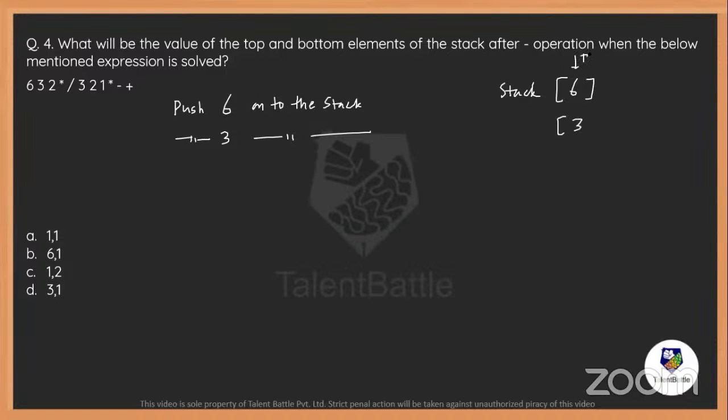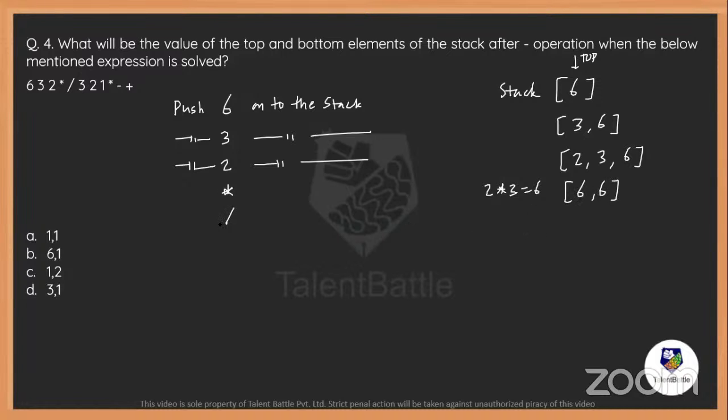This is my top reference, okay? And 6 is already there. Then again push 2 onto the stack, till I am getting the digits, numbers. So 2 is at top, then 3, and then 6. Then we got multiplication. So when we got multiplication, we will perform the operation on the latest 2 topmost elements. So 2 multiplied by 3, that is 6. And now my stack will be 6 and 6.